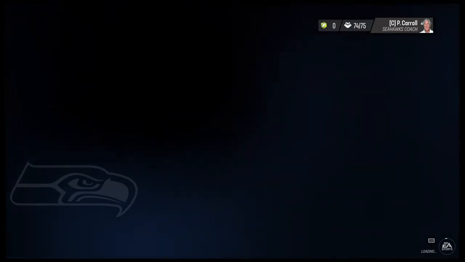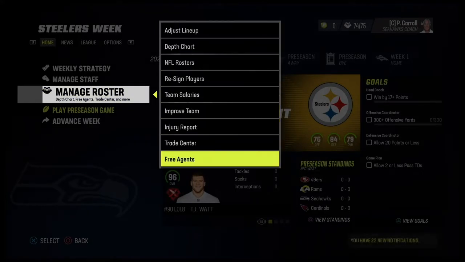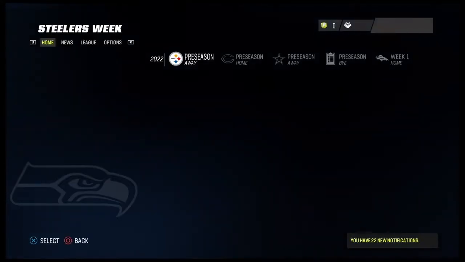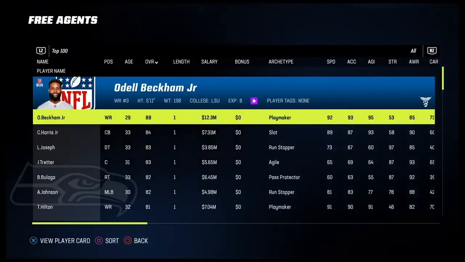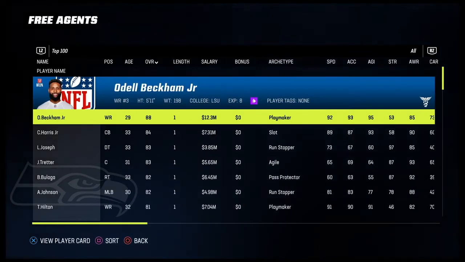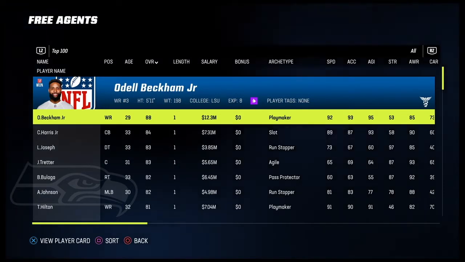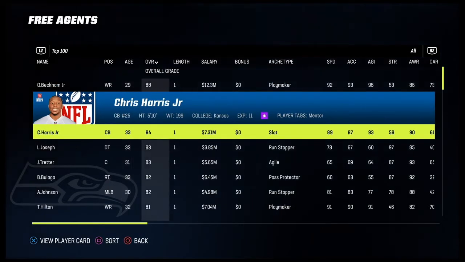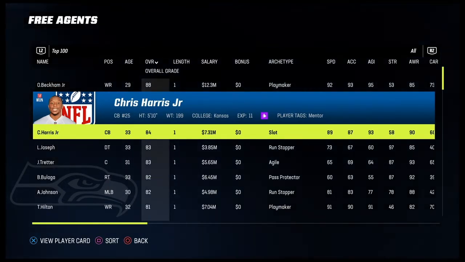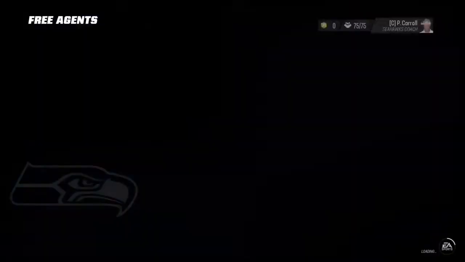So yeah, we really went through the roster here. It's not looking too good. Really not. So, OBJ is injured. Oh, well. Chris Harris wouldn't be bad for a slot guy for 1 year. We got cap space, $7 million. Why not?